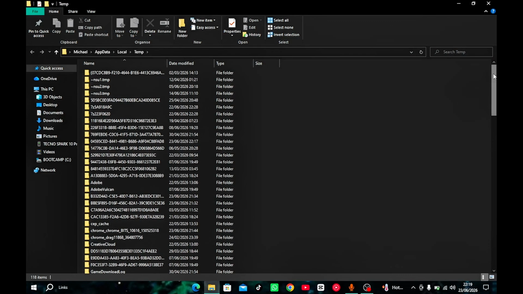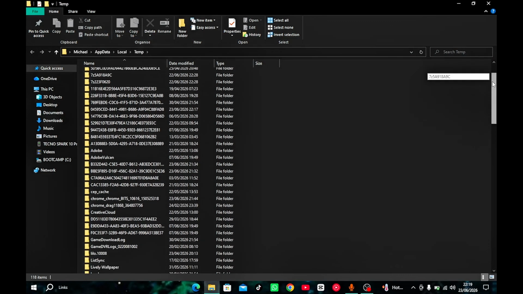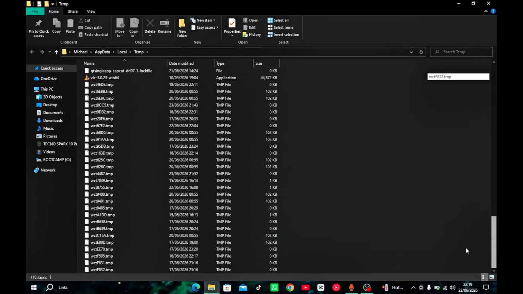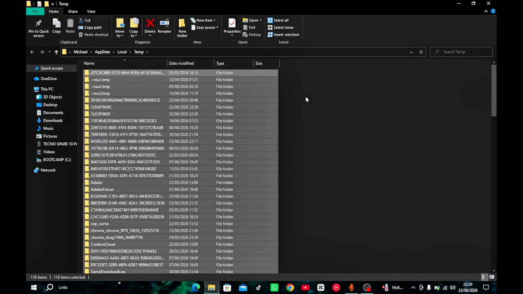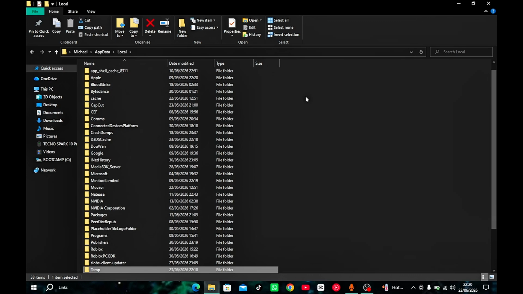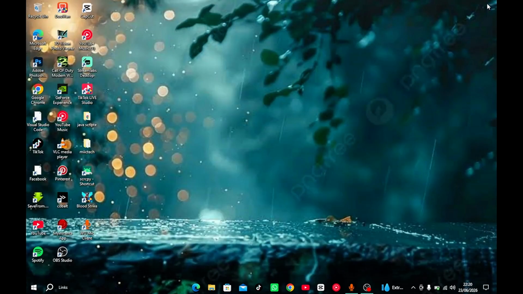These files here are unwanted files, they are useless on your laptop. They're not doing any job on your laptop. They just fill up your storage. These are all junk files, you just have to press Ctrl A to select all the files in this folder. Ctrl A and press delete. Just keep deleting because the files here are very big. That's what is filling up your space. Just delete all the files in that folder. After deleting all the files, you go back. Let's move to step 3.